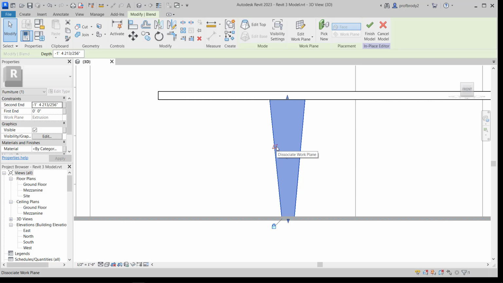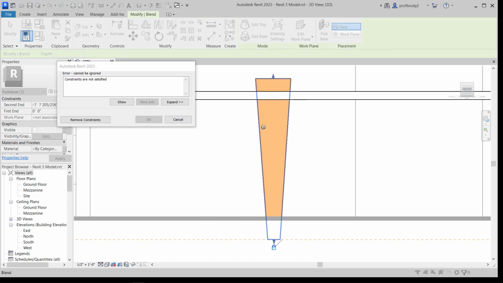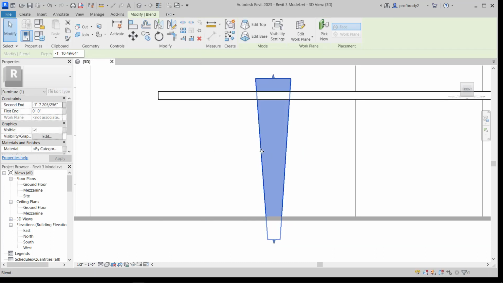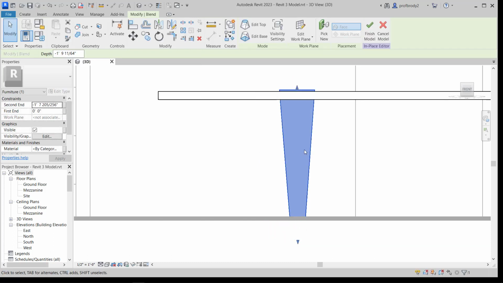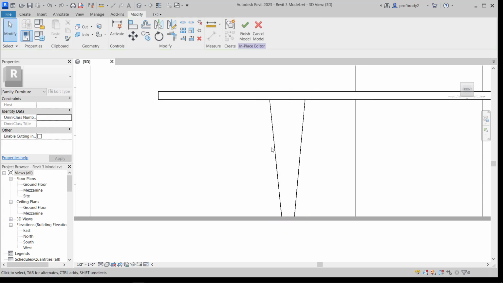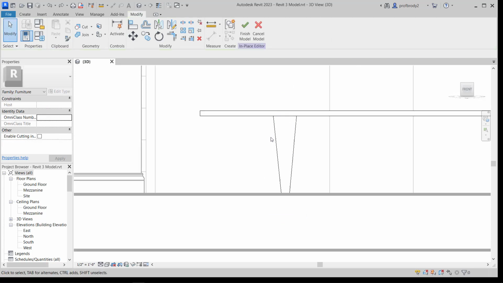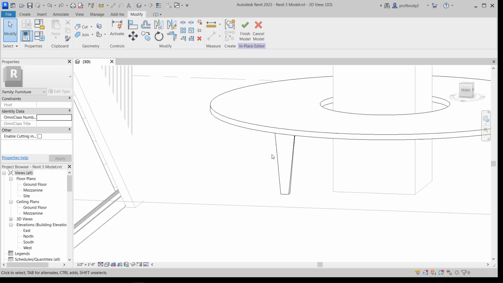And I believe it was referencing this top of the bench. I can dissociate that by clicking on it, and now I can actually kind of move this thing in any which direction that I so desire. I don't really need to do that, but just note that when you create an object, it is still kind of glued to those reference planes.